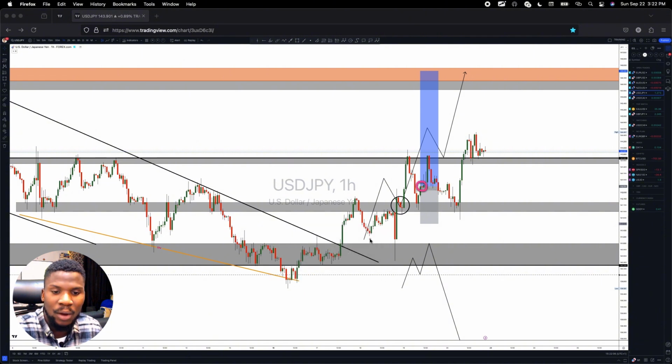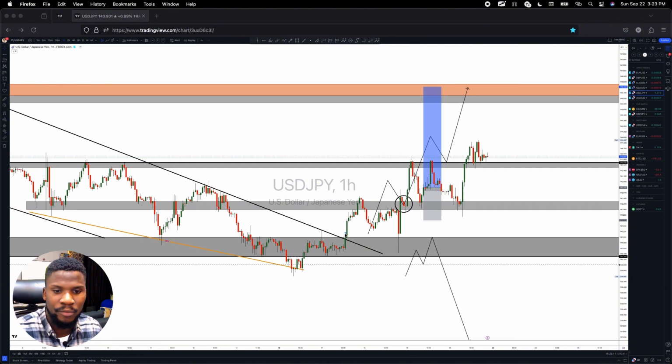I took a buy trade here. And why did I take a buy trade? When I knew very well that EU was going up, GU was going up, AU was going up. In fact, Kiwi dollar was going up. And then I have USD CAD going down. And I'm still buying USD JPY.